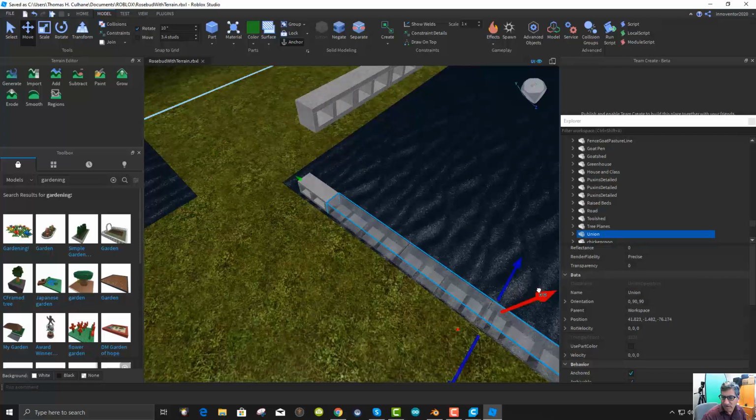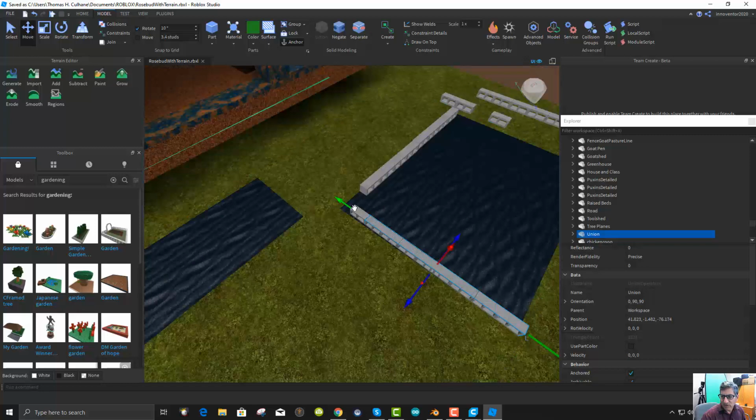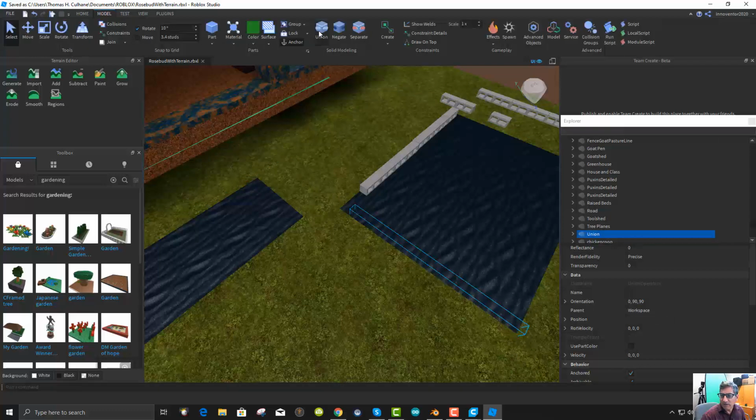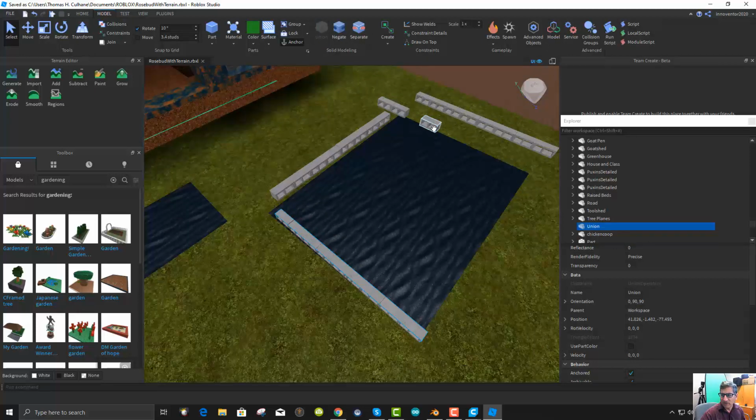A little bit, and then if we can actually get it to grab, select it and select this, and now make that a union, and that's one block now, and then it makes it a lot easier to duplicate this block and then move it over to the other side.